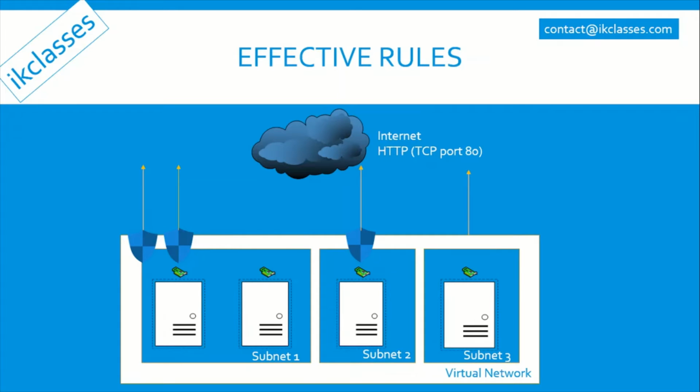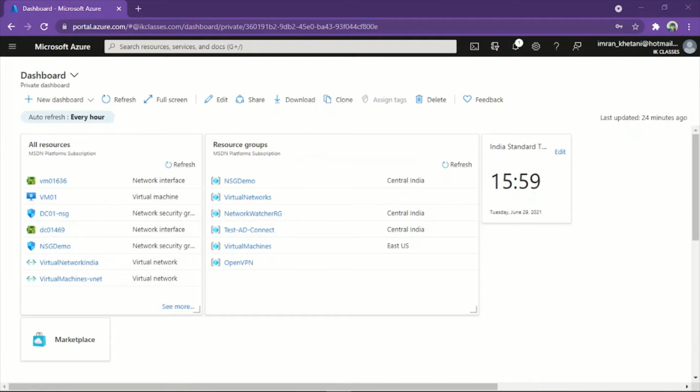NSGs are evaluated independently and an allow rule must exist at both levels, otherwise traffic will not be allowed. In this example, if there was incoming traffic on port 80, you would need to have the NSG at the subnet level allow port 80. We would also need another NSG with an allow rule on port 80 at the NIC level. For incoming traffic, the NSG set at the subnet level is evaluated first, then the NSG set at the NIC level is evaluated. For outgoing traffic, it is reversed. Now that we know the concept, let's get our hands dirty and play with NSG.